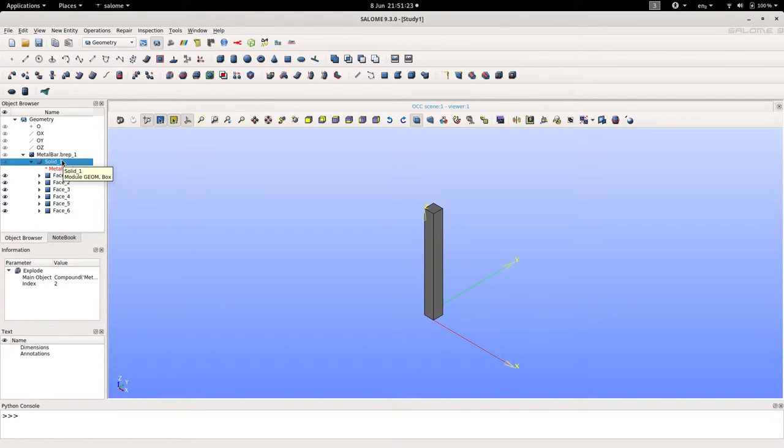So we are doing this because we want to model the elasticity of this metal bar so that we can model its vibration. And to do so, we will use finite element modeling, which will try to apply a governing partial differential equation to the 3D domain that constitutes our bar, so the solid. But these kinds of equations can be solved only if boundary conditions are applied, and these are indeed the boundaries. So we made clear what the domain where we will apply the equation is, and we made clear what the boundaries where we will apply the boundary conditions are. So now that we did all of this, we can just go ahead and mesh this geometry.